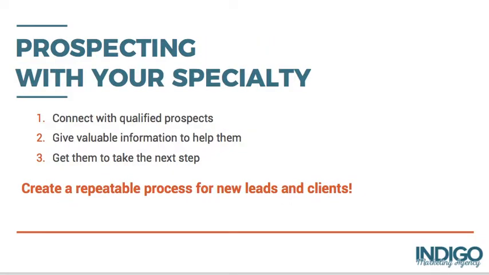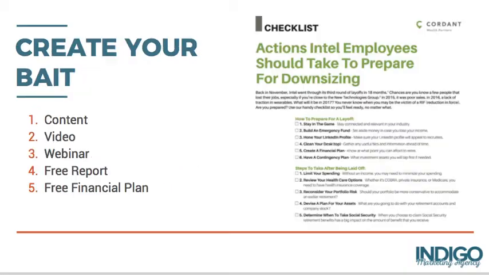So we're going to take these important questions and turn them into a prospecting campaign on LinkedIn using your specialty. So the process works like this. First, you're going to search for and connect with qualified prospects. Then you're going to give them valuable information to address their most pressing need. And then you're going to invite them to take the next step. So this is a repeatable process to get you new leads and clients every single month.